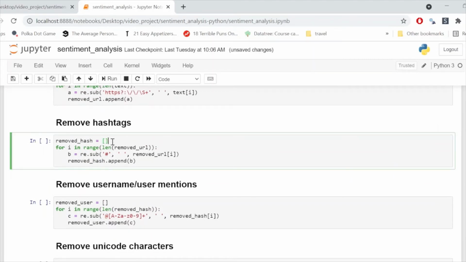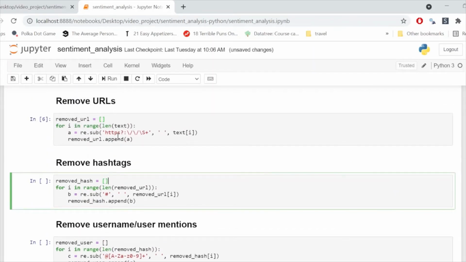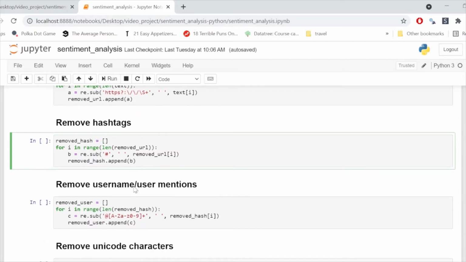So just like what we did with the URLs earlier, we're going to create an empty list, and then append to that list using a similar step, which is to replace any instances of a hash symbol with a white space.